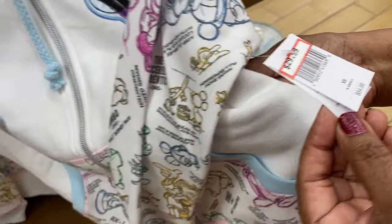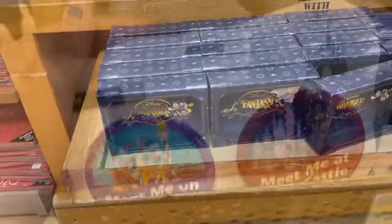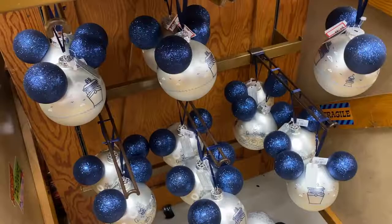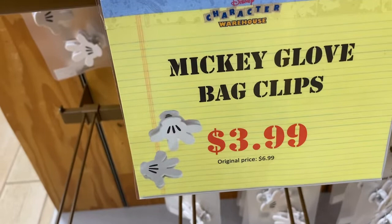They have buttons here for $2.99 — this is actually marked up from before when they were 99 cents, originally $9.99 at the parks. There's a lot of assorted Disney Cruise Line stuff available — little diorama boxes, ornaments. The Disney Cruise Line ornaments are $4.99, very, very pretty. There's also a big green one for $3.99, originally $6.99.